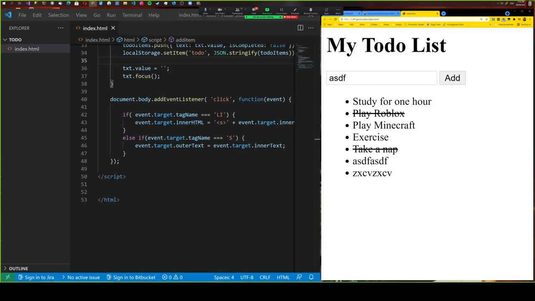But for now, I also want to save all of the changes when we complete the to-do list. So when I click on the items, they're being striked out, and I want to store those changes in the database as well. So how do we do that? We go to the click event of the list items, and then we need to add some code to it.